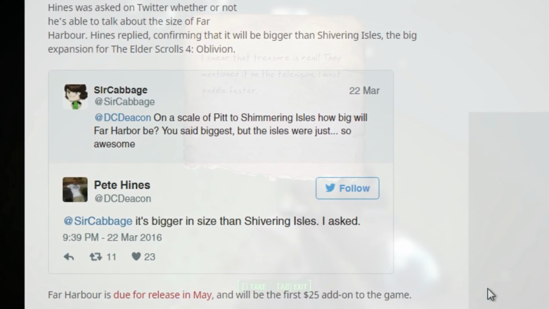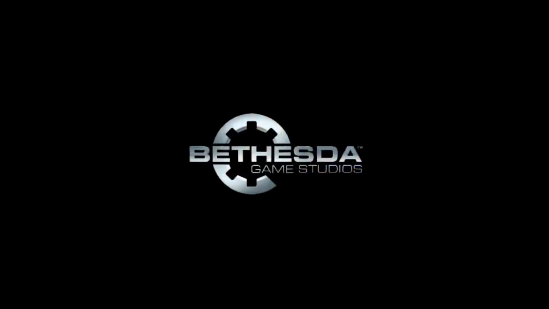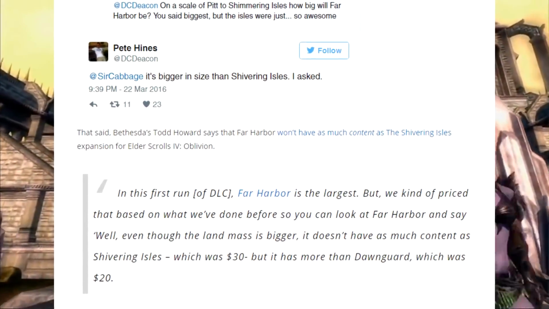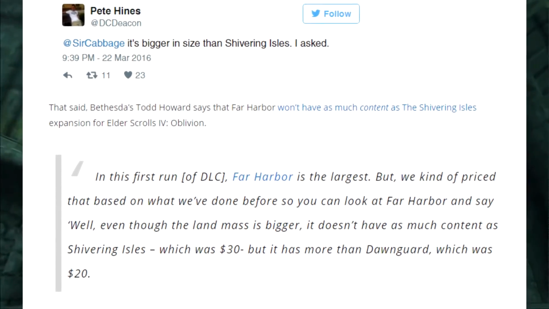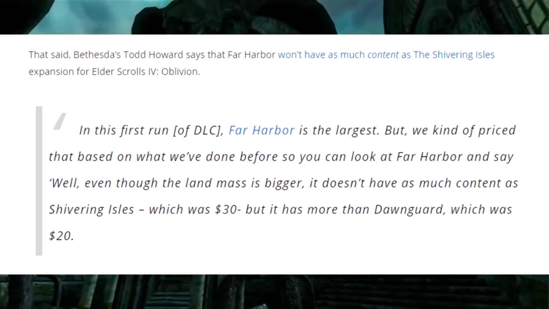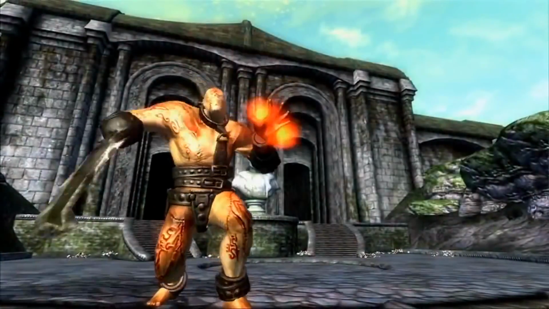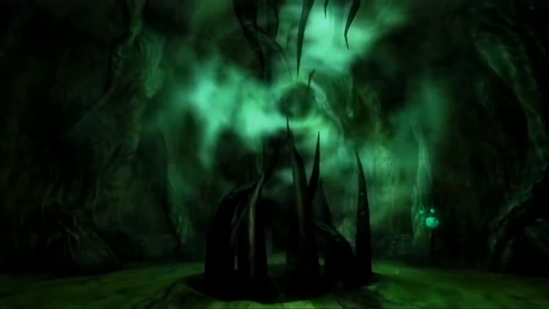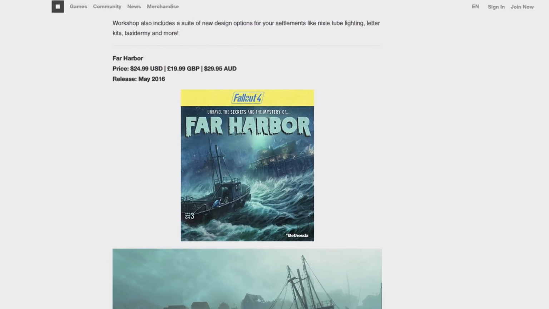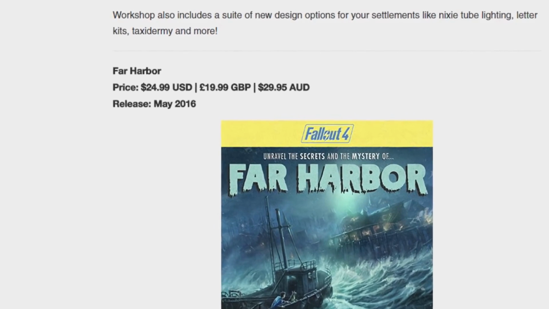And of course, that leads us on to the price point of the DLC itself, which is $25. A statement basically came out from Bethesda themselves, sort of talking about the price point, sort of comparing it to Oblivion Shivering Isles, which was $30, and as many of you guys may know, again, Far Harbor is $25. They pretty much stated, although Far Harbor is bigger in size, Far Harbor is the biggest landmass for an expansion that Bethesda have ever created before, it doesn't feature as much content as Oblivion Shivering Isles did, which is why they sort of priced it at $25, which I guess is definitely a reasonable price for one of Bethesda's main DLCs to be released.